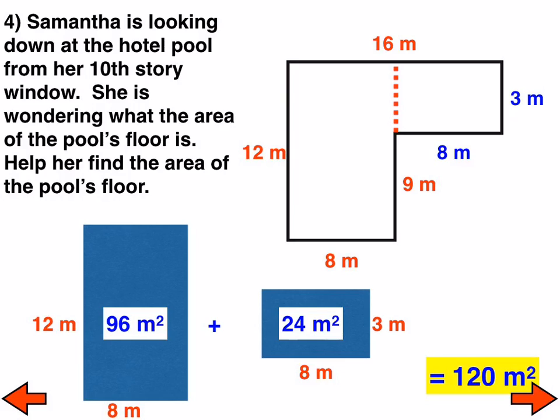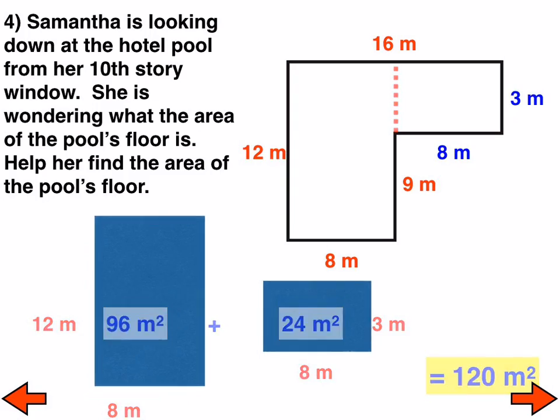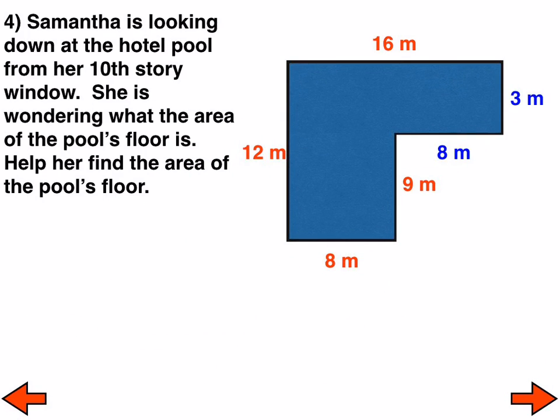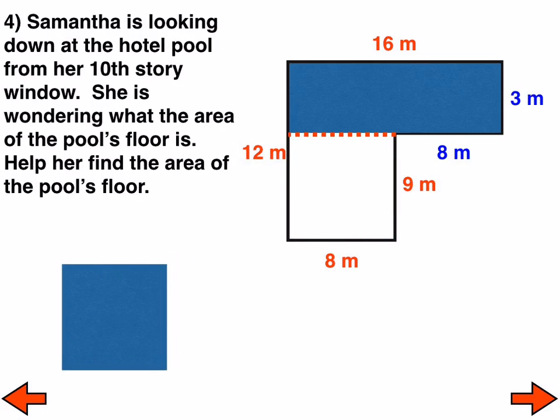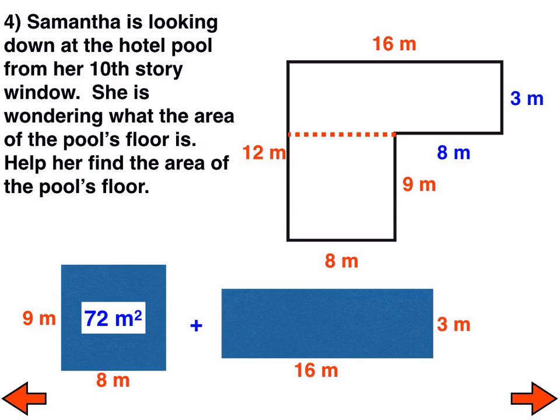Now, you didn't have to break it apart that way. And that's why you have 2 of these shapes in your notes, because you could have also thought of it this way and break it off right there. Now, if you did that, you have this rectangle that is 8 by 9. I know it looks like a square, but it's not quite a square. And then we have that top rectangle that is 16 by 3. And so we have one shape that has an area of 72, and the other one has an area of 48. We can still see no matter how we break that up, we're still going to get the same area, and we should, of 120 square meters.